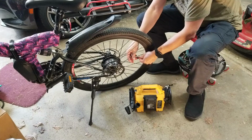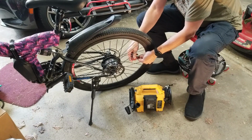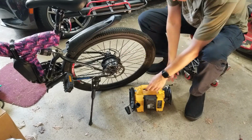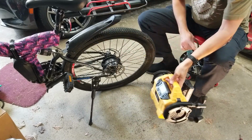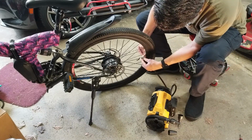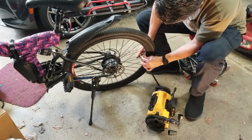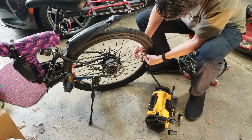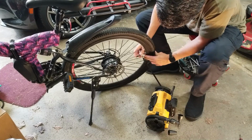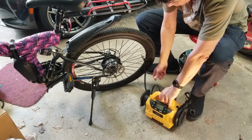Okay, so that is deflated. This tire takes 45 pounds, so we will fill it up to 45 pounds, and then we will check the accuracy against my Jayco gauge, which I know to be very accurate. So we'll push this on. It's tough to do with the tube inside that's completely deflated, but let's see what we can do here without breaking the bead. Okay, so the chuck is on there.